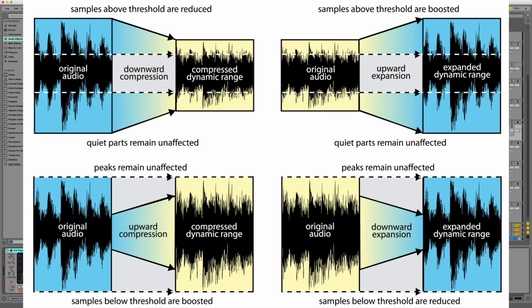Downward expansion is the most commonly used type of expansion. It brings low-level passages down further. Most downward expanders are processors employed to reduce noise, hiss, or leakage. A noise gate is a special case. That is, downward expansion with a very high ratio. Upward expansion takes high-level passages and brings them up even further. This can be done manually, thereby increasing macrodynamics, or with a processor called an upward expander, which can increase both macro and microdynamics. Upward expanders are relatively rare. In skilled hands, they can be used to enhance dynamics, increase musical excitement, or restore lost dynamics.